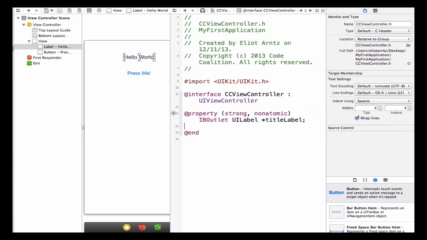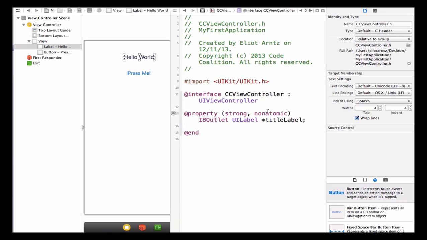And incidentally, if you're interested, UILabel is the class or the type of view object, right? This is a UILabel that we dragged in. titleLabel is the name, and when we selected strong, we selected that the pointer type was going to be a strong pointer. Right? So it increases the retain count by one. IBOutlet here simply says that this is a pointer to a view object on our storyboard. So it's a helper for the compiler.